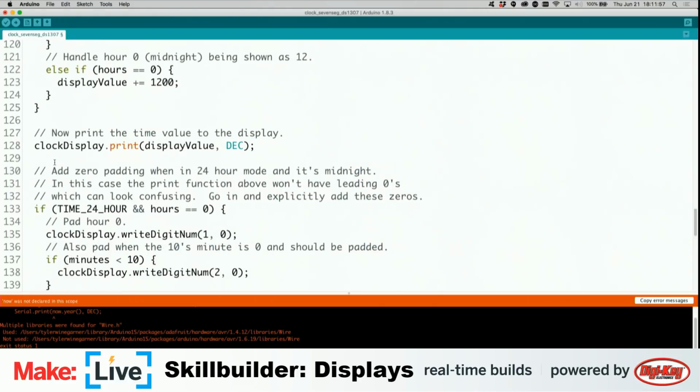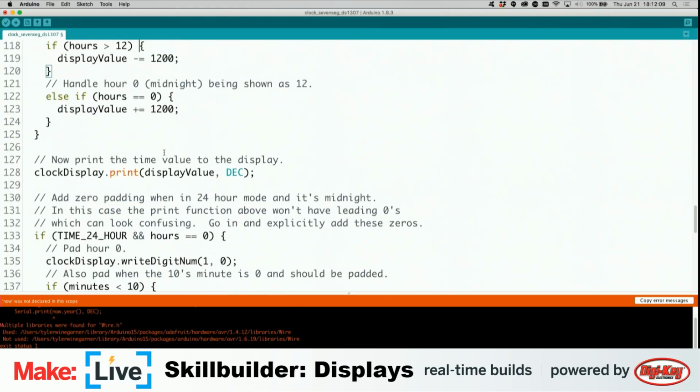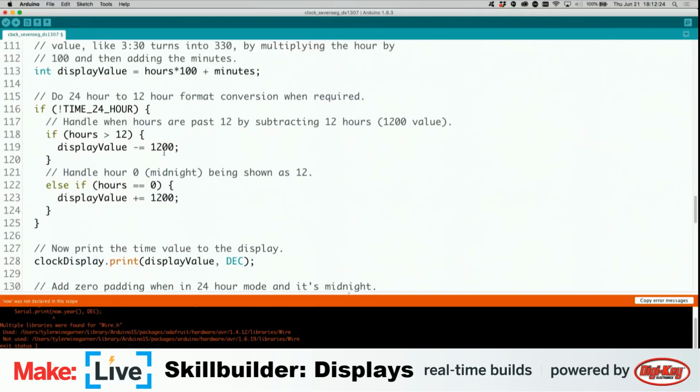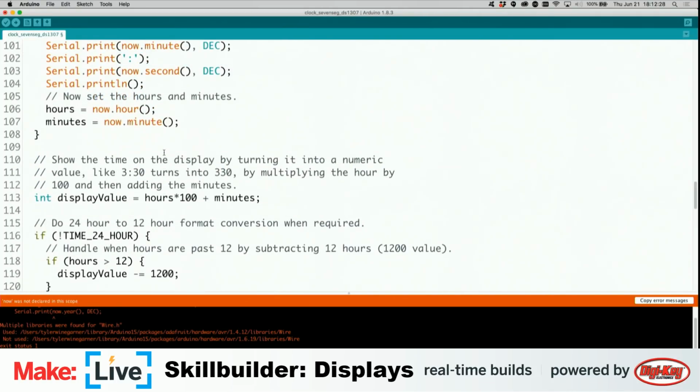What I'm looking for here, well, really, this is what we want. So eventually it goes through this code and dumps everything into this variable, which is display value. This is where it's getting, let's see, hours, minutes. Oh, okay. So it's saying that the display value variable here is hours plus 100, so it moves that over to these first two digits. And then hours 100. I'm just going to reassign display value.